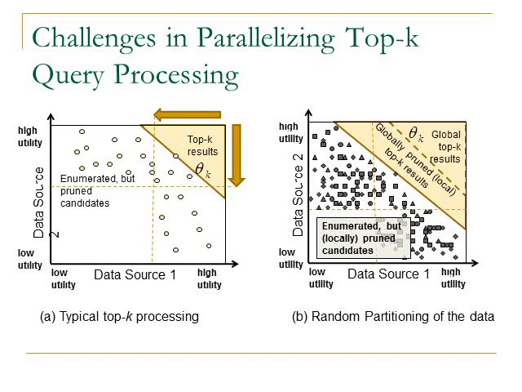As you can see from the above figures, relying on sorted and random access operations, existing top K join algorithms try to focus on the high utility corner of the utility space. Here, in figure A, the curve represents the boundary defined by theta K, the lowest of the scores of the best K results. Any candidate result below this threshold needs to be pruned. B represents random partitioning of the data, and it shows that it will result in waste of resources for producing a large number of candidates that will eventually be pruned.